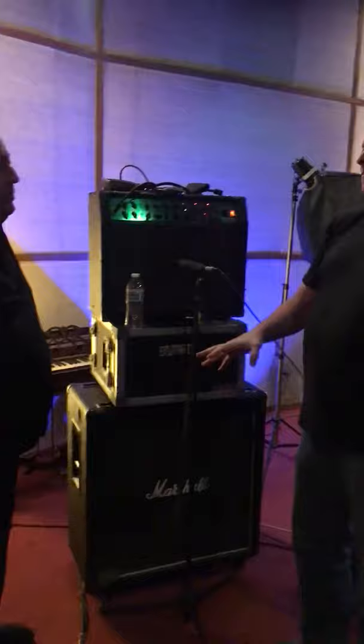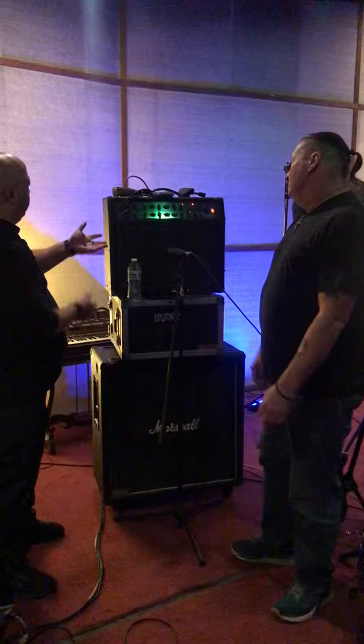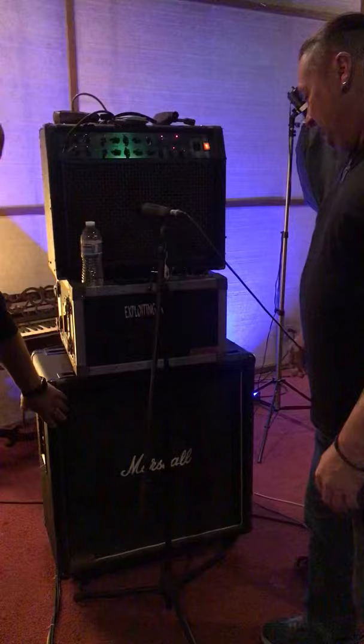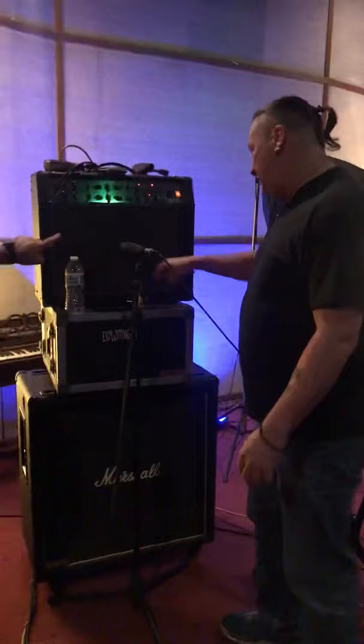Jay, what are you using for amplification here? I am using a boutique amp from Germany called an Engl Sovereign. And which model is that? It's a Sovereign 100. So it's a 100 watt amp. Nice. Plugged into a 4-speaker Marshall cab. Cool. And what kind of speakers are you using in this one? I think these are Celestion 12s. I don't know what they are. Vintage 30s. Vintage 30. This is a greenback. Okay. Greenback. All right.